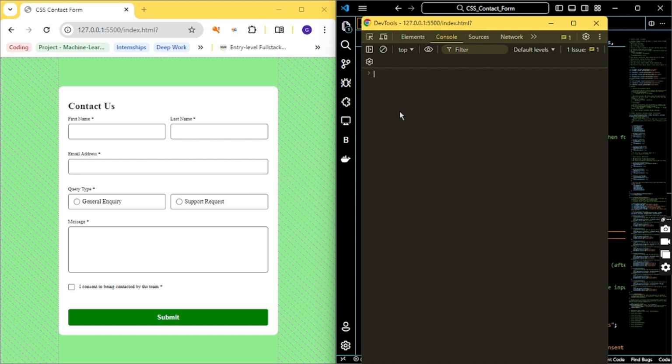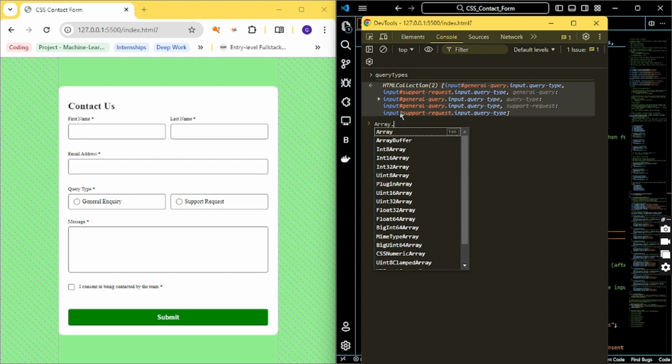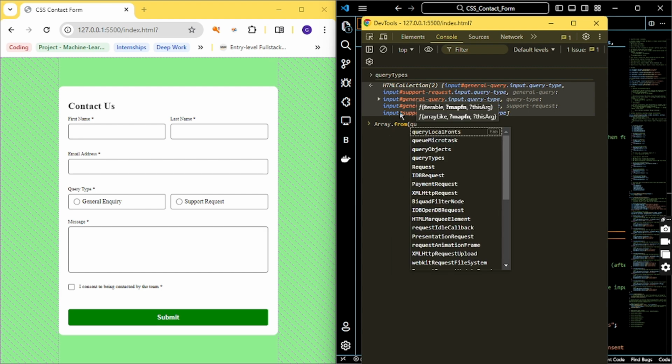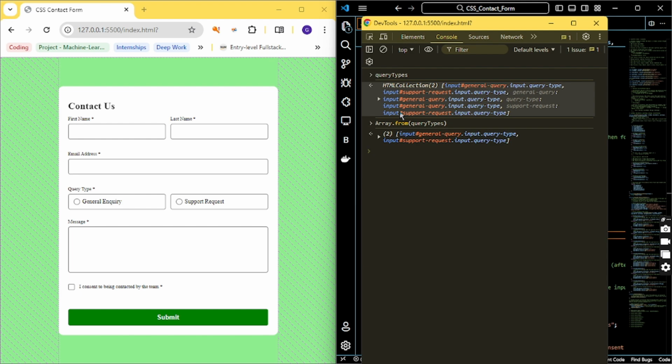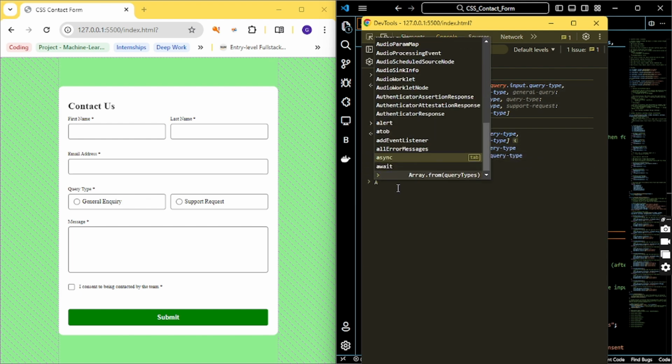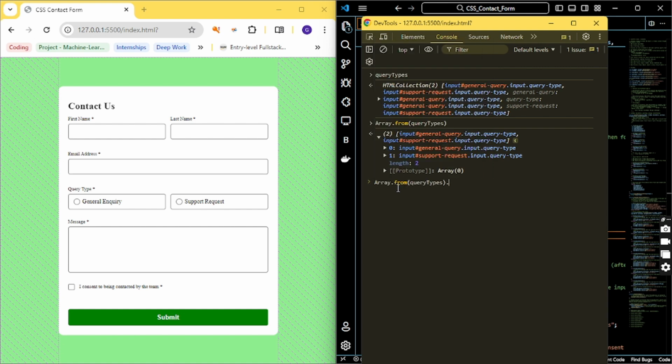You click on query types, you see, if we say Array.from query types, it gives us this array, right? And then from here we can now start to manipulate. You can say dot map, let's put in a variable array. You can say dot map, you can say dot forEach.